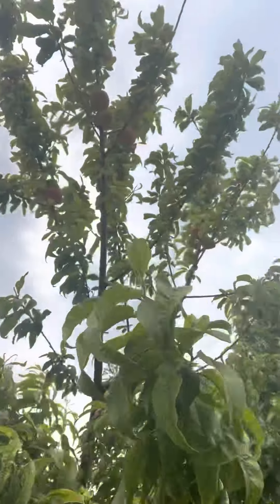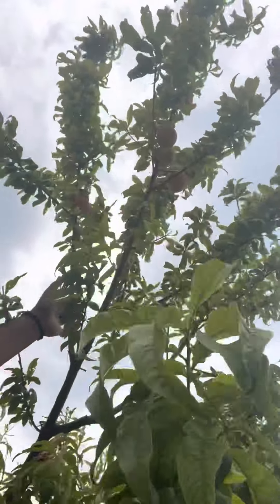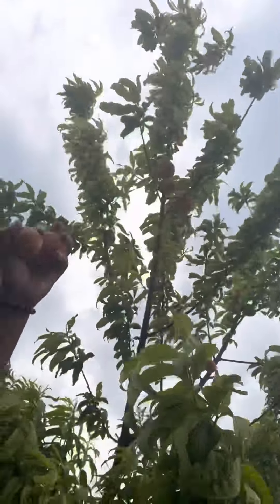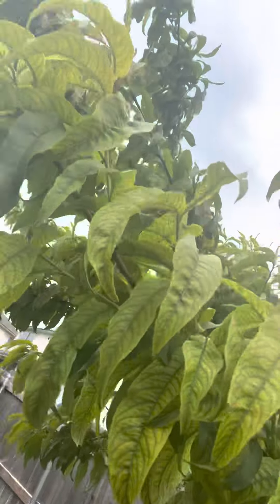It's looking like we got about 40, probably 50 — probably about 40 to 50 fruit left on the tree. So I'm just going to do what I can, come back out and get this done. I got a new look going on. I just wish I would have looked at the sizing at Lowe's because I got a pretty big noggin. And as you all can see, this is not the color you want to see in your leaves — this is chlorosis.